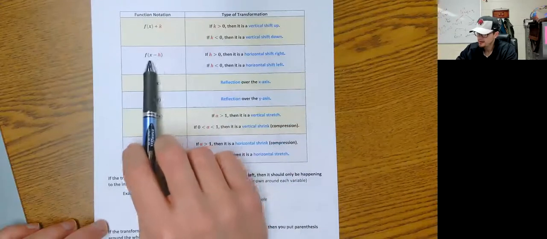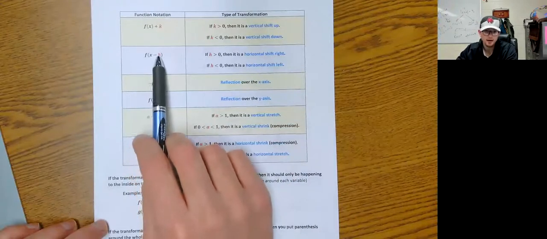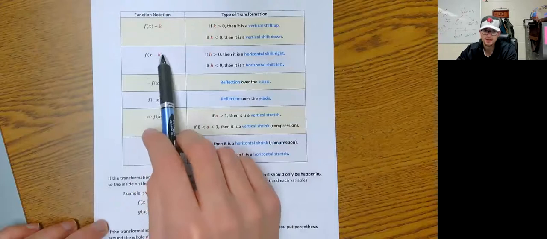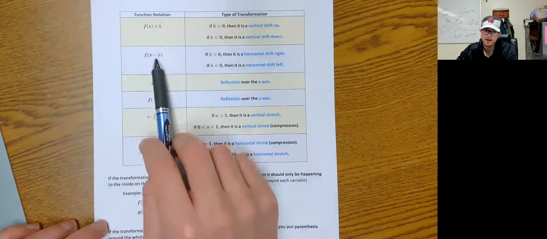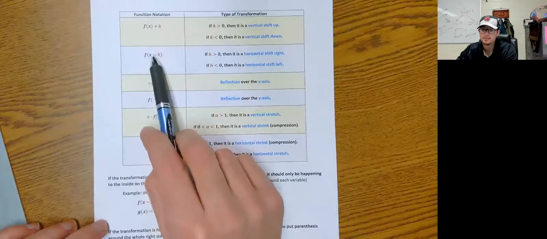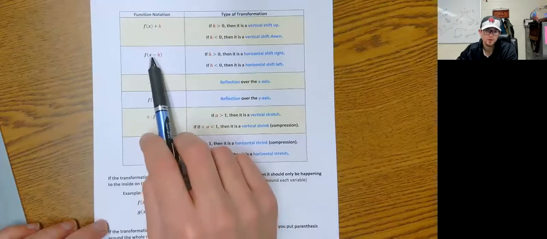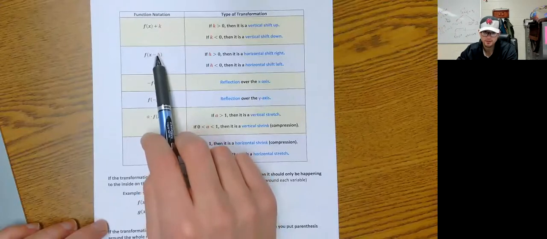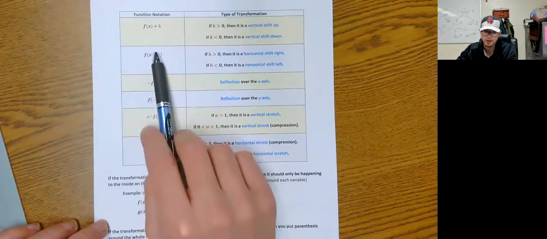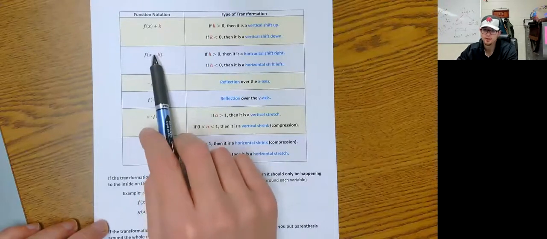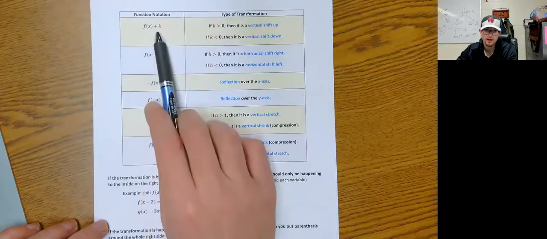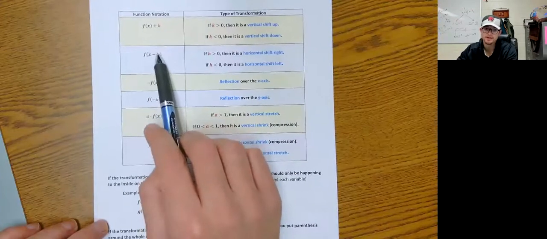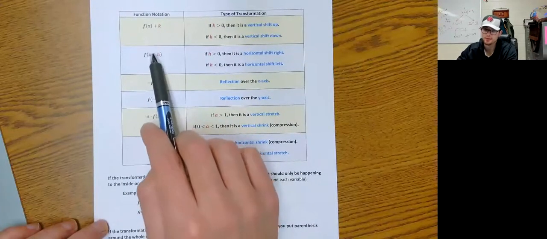Now, if we take away a value, so really important here, something that students get confused on is they think this is a negative x or a negative h. This is not a negative h. This is x minus positive h. So this is taking away a value on to the input. So this is directly affecting the input, and that'll make more sense as I go through the examples. Here, we directly affected the entire function. Here, this is directly affecting just the input.